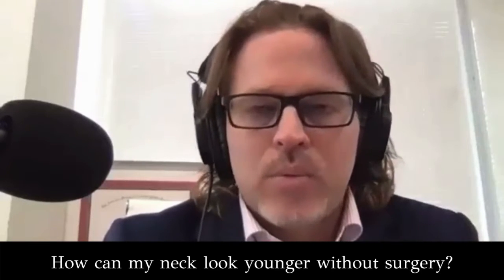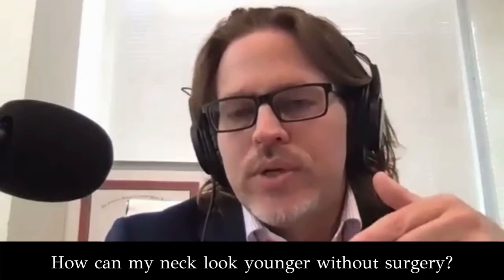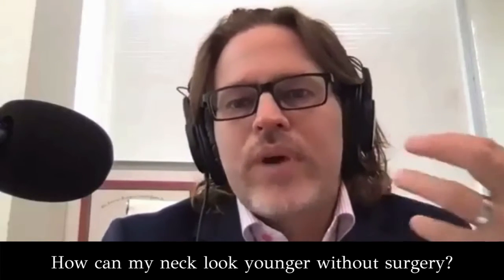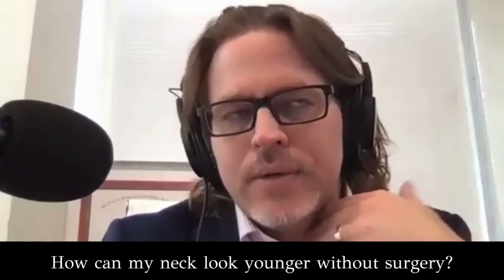FaceTite is a bipolar radio frequency treatment. Think of an electrified pair of tweezers, one limb of the tweezer under the skin, one above the skin. We use a little ultrasound gel to protect the skin, and it tightens that entire fibroseptal network and shrinks it down. It gets rid of pre-jowl areas and tightens the neck skin.